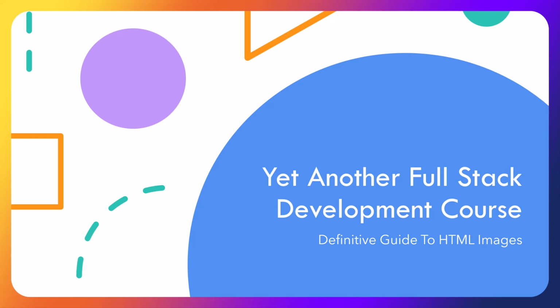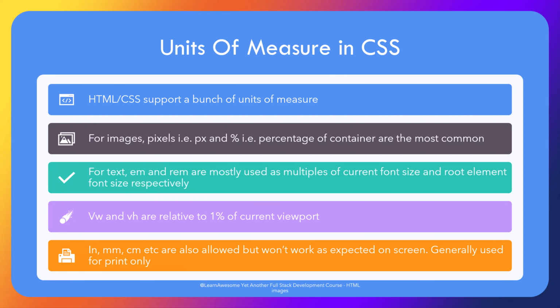HTML positioning and text overlay, that is text over images, is also going to be deferred to a later video. So this makes our first order of business to be discussing the units of measure in CSS. Let's jump right over to Visual Studio Code and start from where we left.